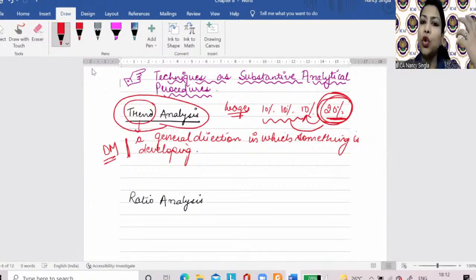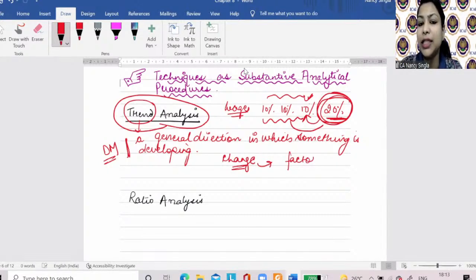So it is a most commonly used technique, and what the auditor is doing is assessing the current year data by analyzing the last year trend, with respect to the last year or with respect to 2 or more last years. And in case there has been any change, is it a problem? A change is not a problem, but the auditor needs to understand the factor behind this change. If any account fluctuation is there, the auditor compares the current year financial data with the data appearing in the last 2-3 years. So he's analyzing the trend. Very simple, but obviously you need to write the keywords that have been mentioned.